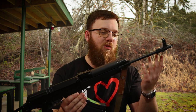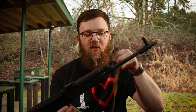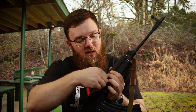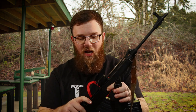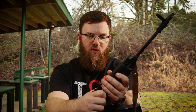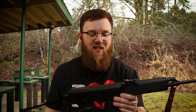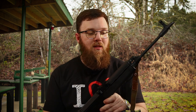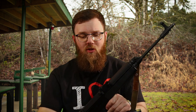Moving back, there's a similar-looking 45-degree gas block up front with a sling mount option. Under the handguard, however, is something very different: instead of a long-stroke gas piston, this is a short-stroke gas piston — almost more like the SKS. As I move the bolt carrier back, you'll notice the piston does not retract with it. That short-stroke system is different from the AK-47, but clearly functional — the rifle saw service for a very long time.